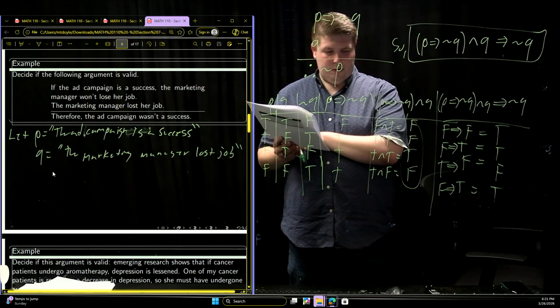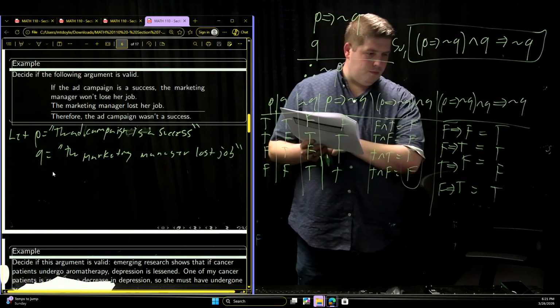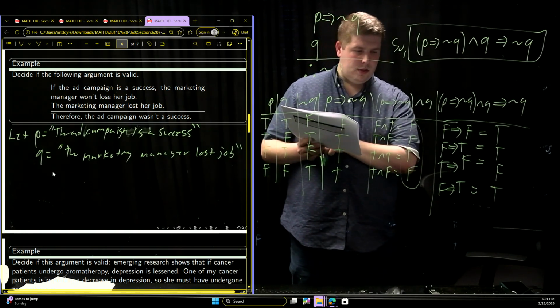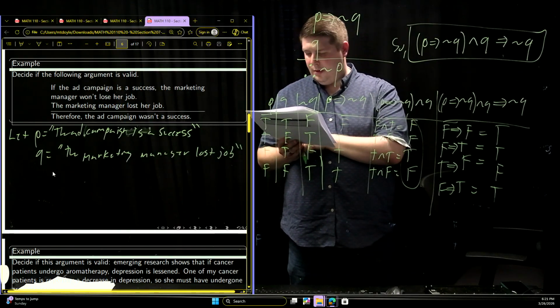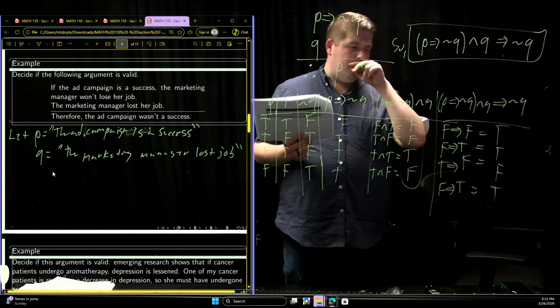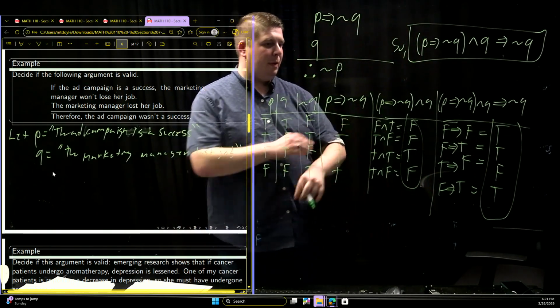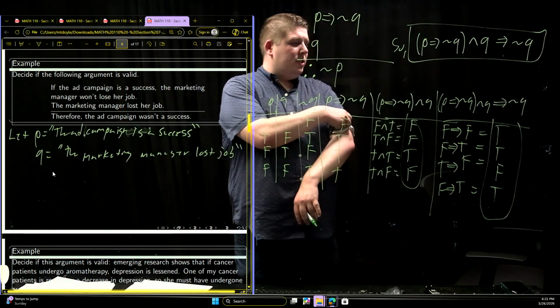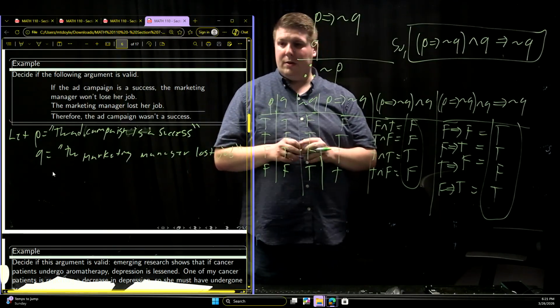True implies false. I think I made a mistake in my notes somewhere, but regardless, this is what I got, so that's what I'm keeping, because I actually did the work myself here and not looked at my notes. So that's what we have. So this is not a valid argument, okay?